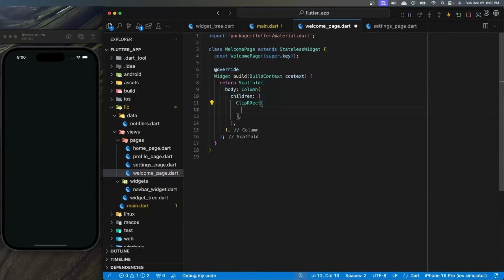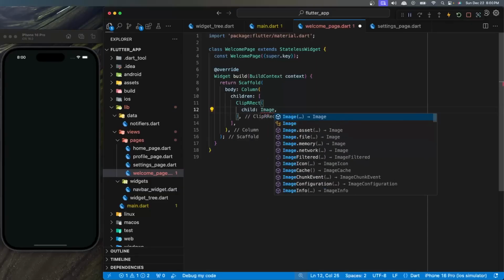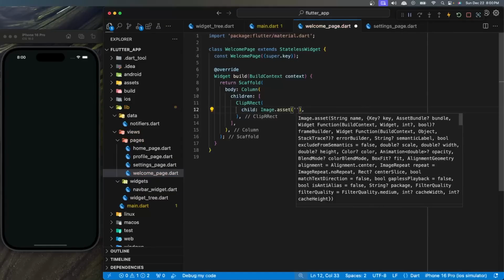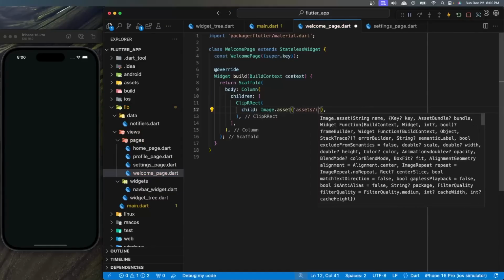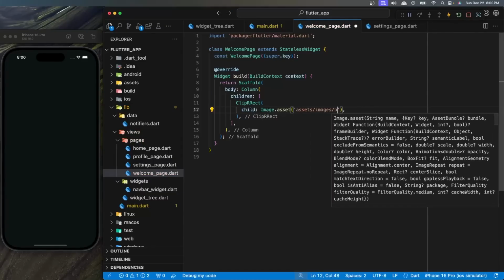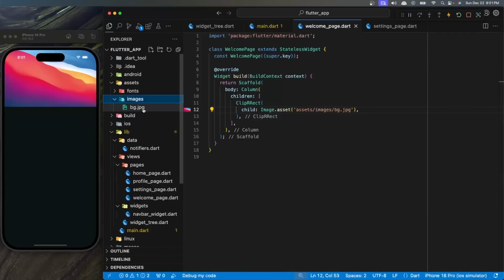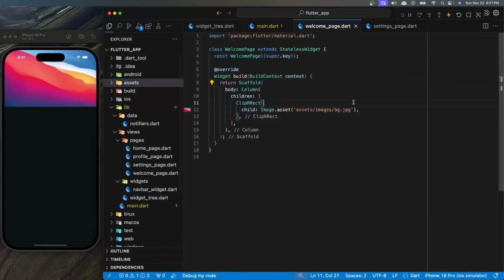So in this case, we will use the child, and inside we will put the image we had previously. So Image.asset, and inside we will say assets/image/background.jpg. So you need to put the path of your image. Okay, and now let's save.